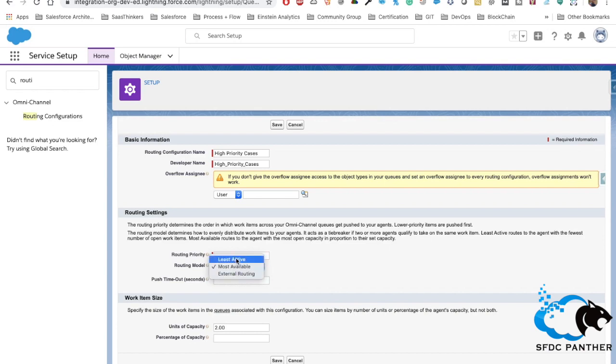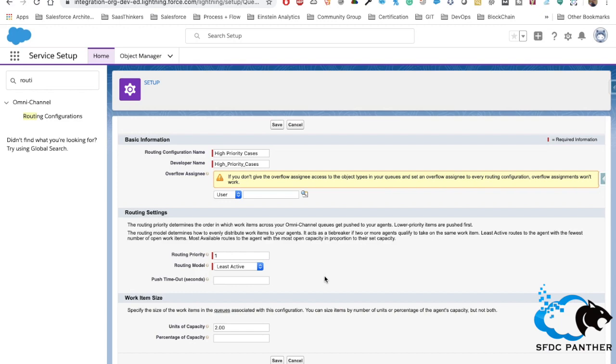When we select the least active routing model, Omni-Channel is going to select, behind the scenes, the user who has the least amount of work. Suppose an agent's total capacity is 20 and is being utilized by only 4 units, and there is another agent with a total capacity of 20 as well, who is utilized by 15 or 16 units.